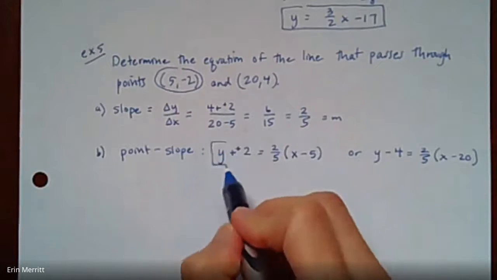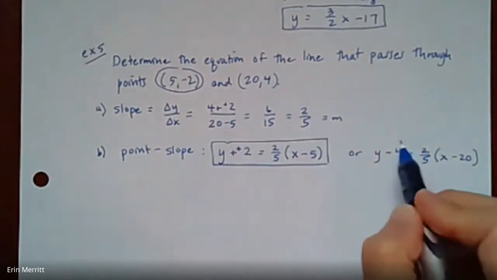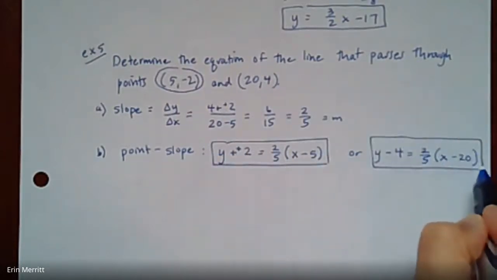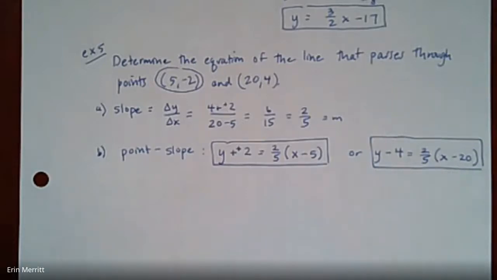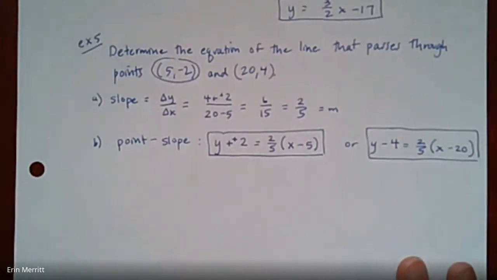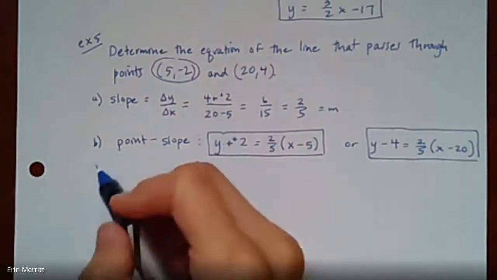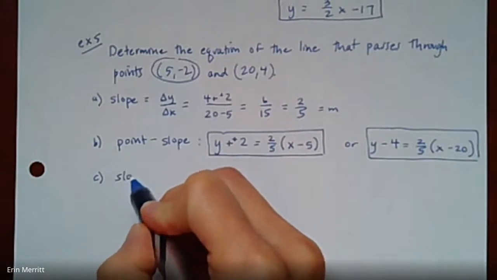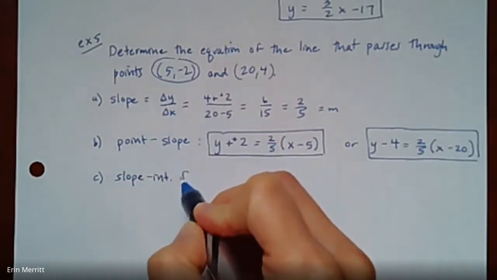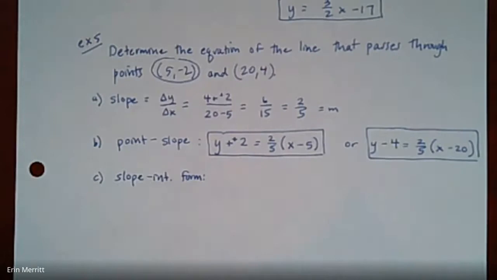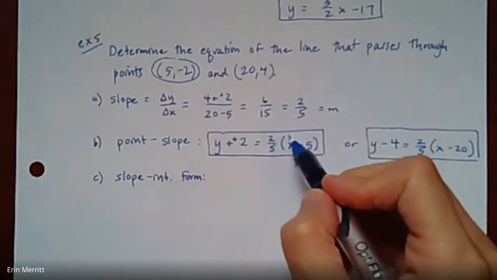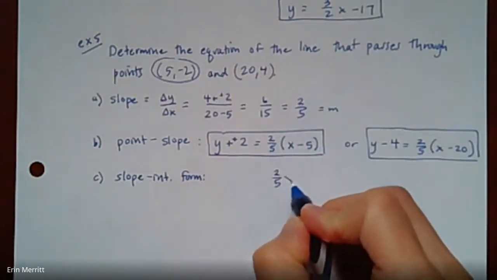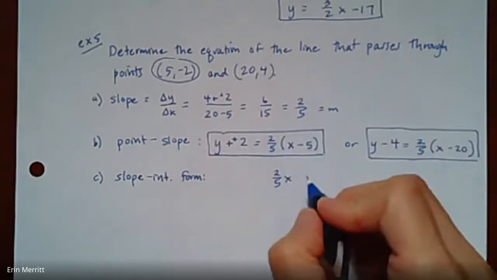The key is that both of these are equations to the same line. So technically, you could have an infinite number of answers for a point-slope form. The one advantage to slope-intercept form is there is simply one answer because there's only one y-intercept, right? So either one, if we now say, let's write this in slope-intercept form, either one that you clean up should get you where you need to be. So if we distribute that 2/5, we'd get 2/5 x. 2/5 of 5 is going to be just 2.